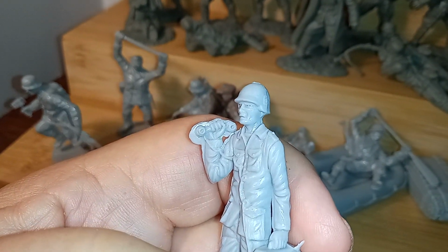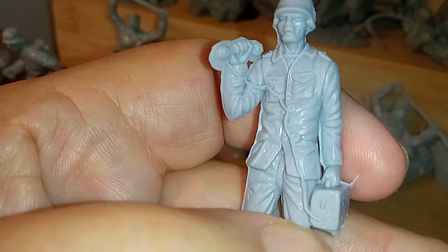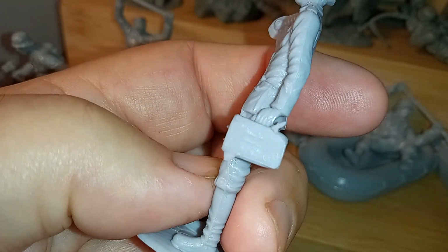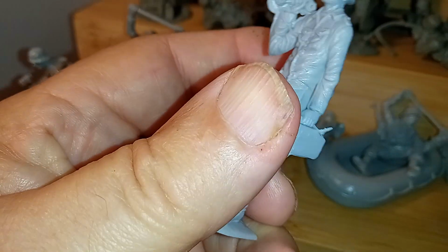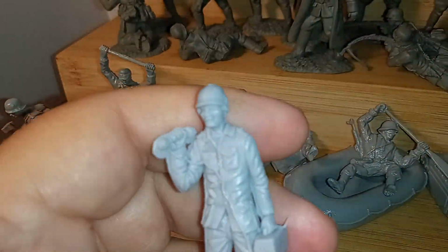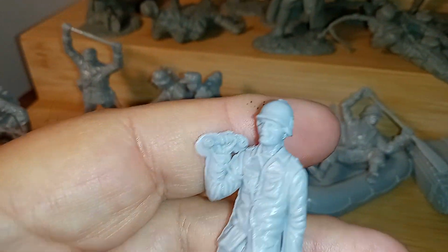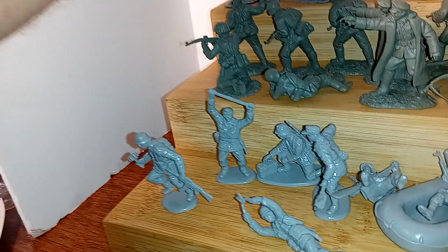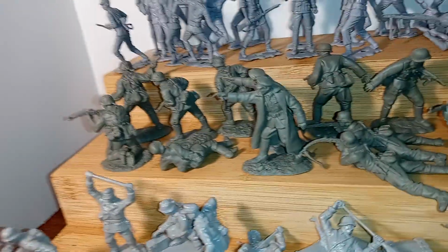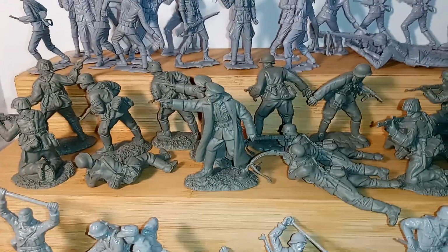Yeah, I think that's a radio receiver. Oh, now I see it. See, there's a cord that goes down the front and plugs into what appears to be a lunchbox, but is a radio. You know, for the longest time, I thought it was a machine gunner whose machine gun broke off. That's fun. It's kind of fun when you look at your figures more closely than usual and you find out new things about them.